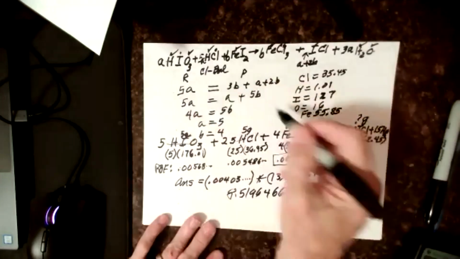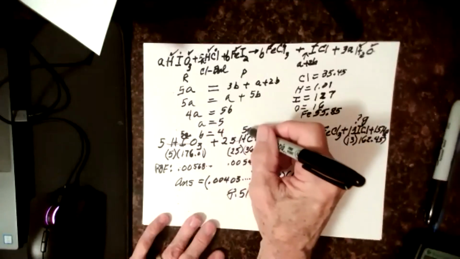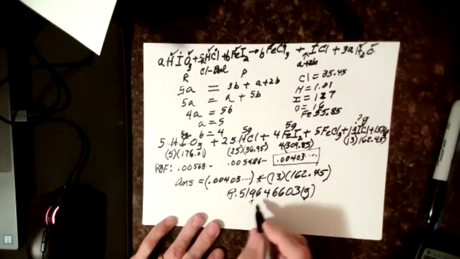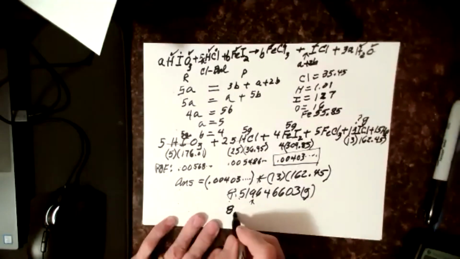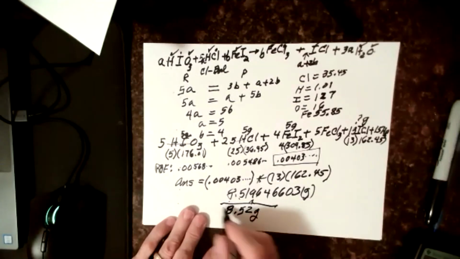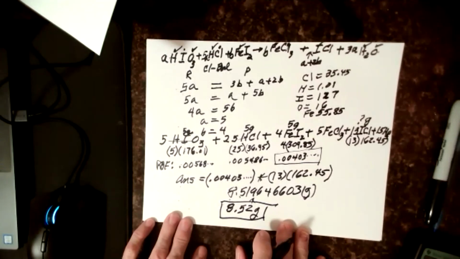Looking back, all of these numbers were 3 significant figures in the given problem, 5.00 grams. So I want 3 sig figs. It would go to right there, wouldn't it? No, I'm sorry, 1, 2, 3. So it'd be 8.52 is the way I'd report it. Okay, now that's pretty good.